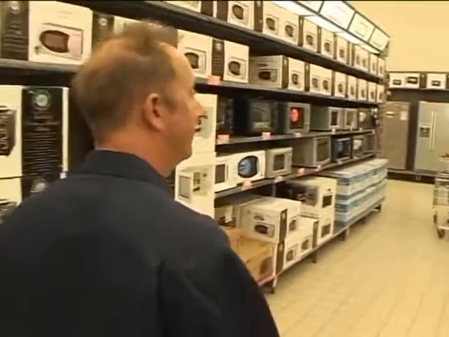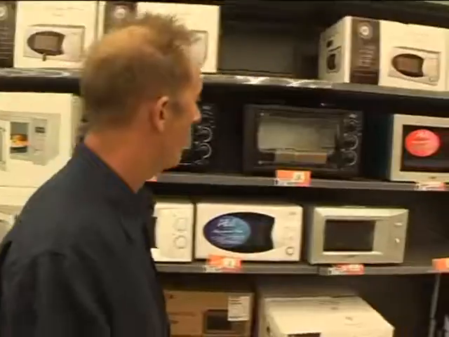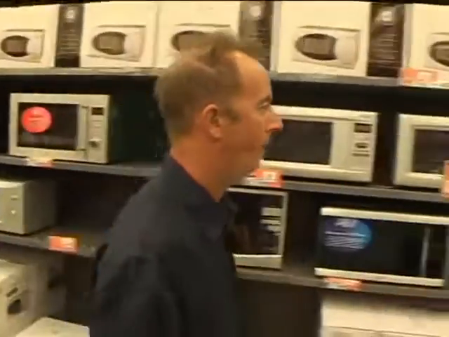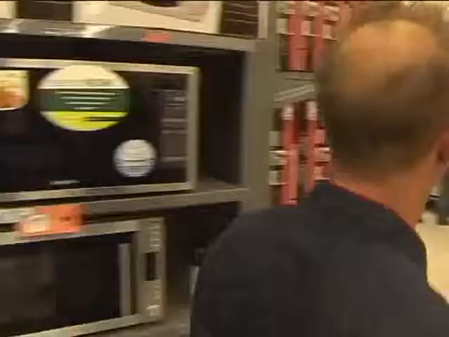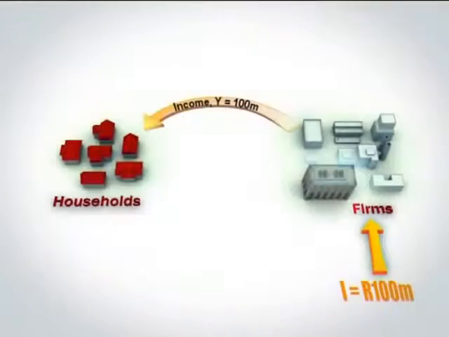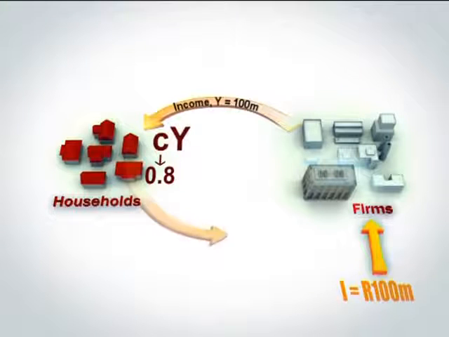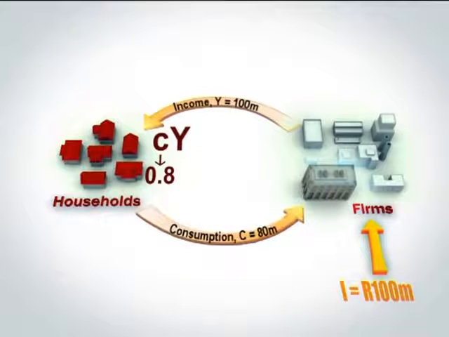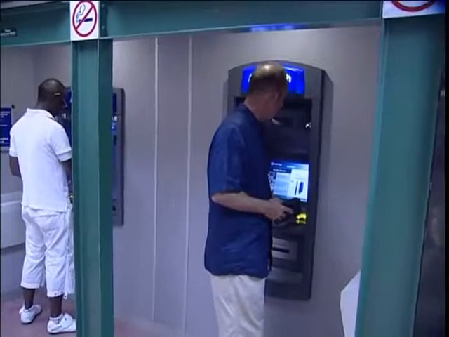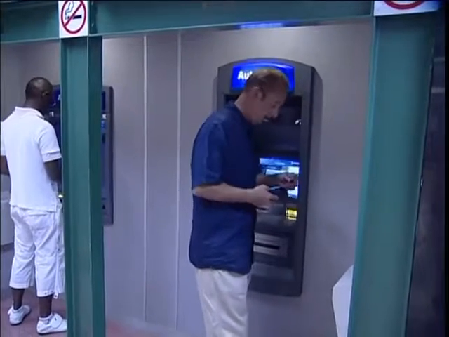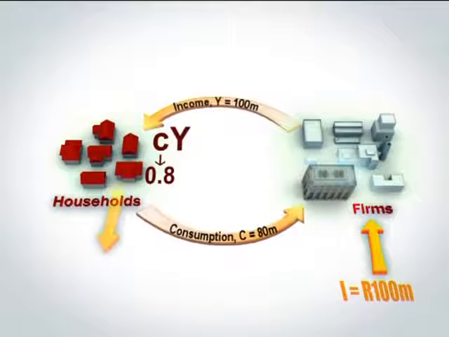As household income rises, households tend to increase their consumption spending. Some new clothes, a plasma TV, a meal out, and so on. Now, how much they increase their consumption spending by depends on their marginal propensity to consume. We're going to assume that it's 0.8, so consumption spending grows by 80 million rand, 80% of the initial 100 million rand injection. What happens to the rest of their income, the other 20 million rand? Well, what's not spent is usually saved, so savings increased by 20 million rand.